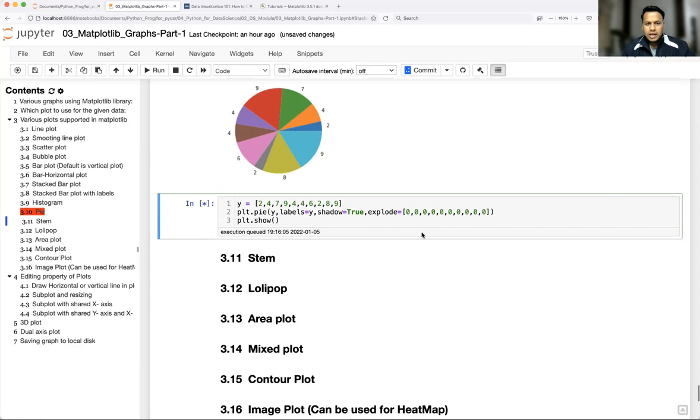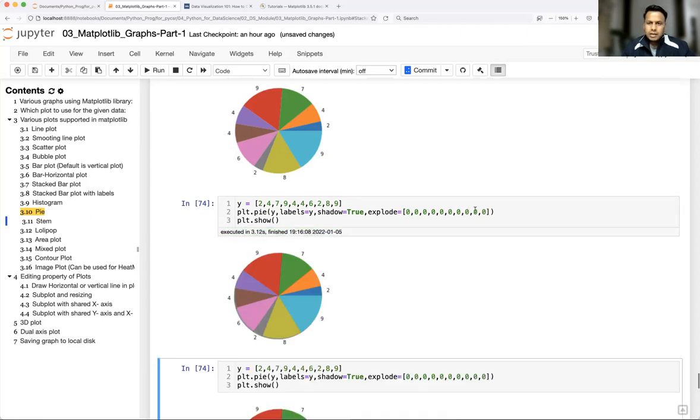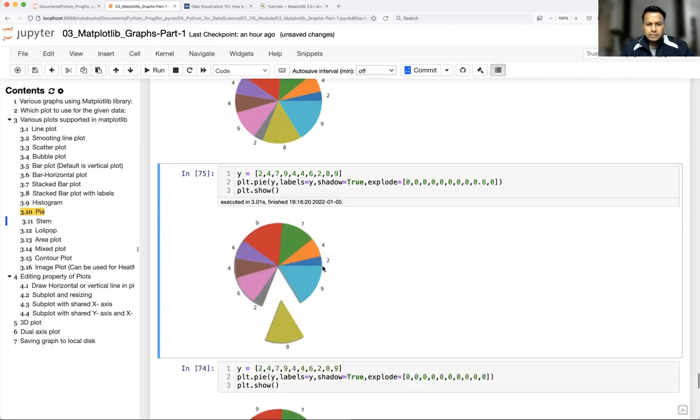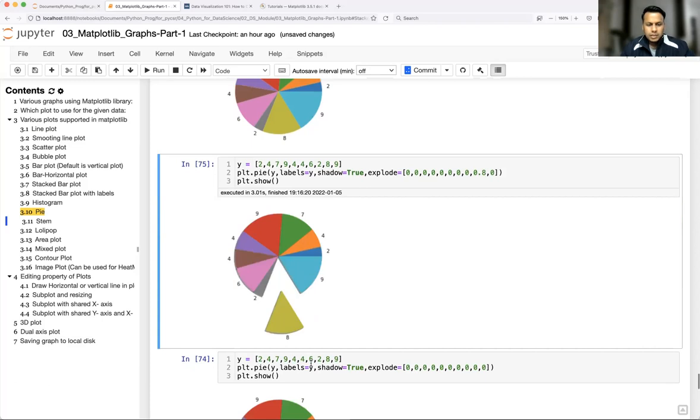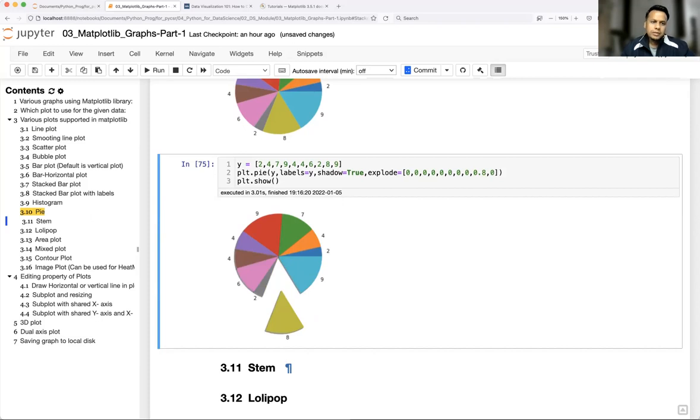I'm going to give some value and accordingly it is going to be exploded. Let's say the ninth value I want to explode by 0.9, 0.8. You see here. That's how you can control each and every slice based on your need.